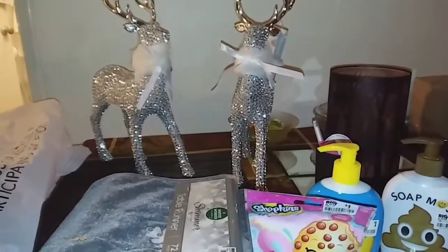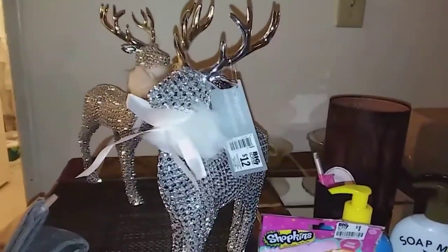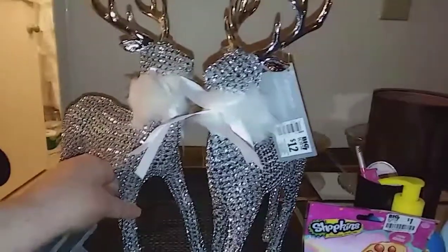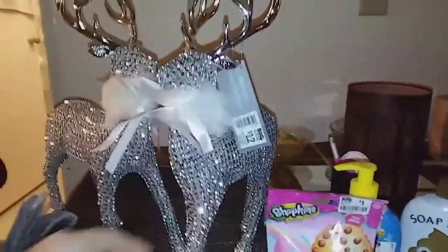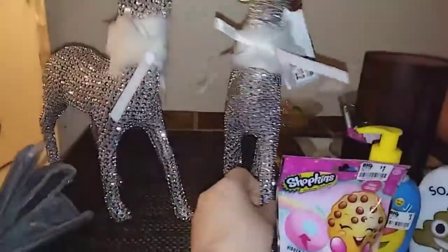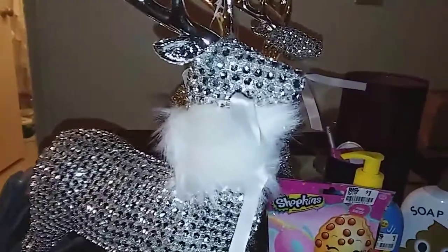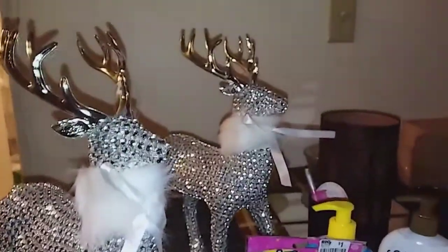They had the 20% off deal, and I wanted these reindeer last year, and when I went back, they didn't have them. And then Walmart had some that were a little bit bigger than these, and my Walmart sold out of those too last year, so I didn't get to pick them up. But this year I got two. Robert is not loving them, but I do. I totally appreciate them. They are blingy, they are sparkly, and they just scream holiday and winter. So I picked up two. They had six, I was going to buy four, but I don't really have anywhere to put them, and I didn't want to be greedy, so I only bought two.